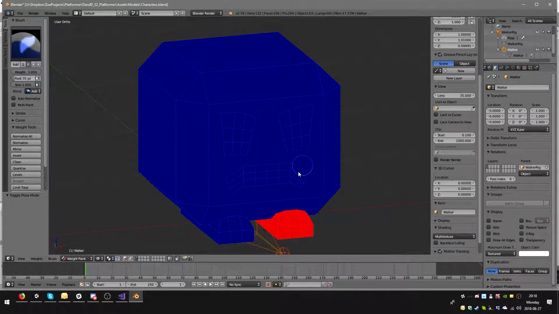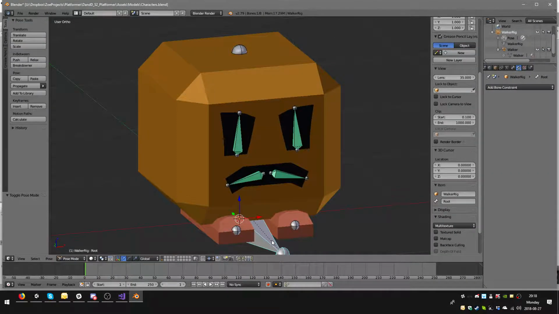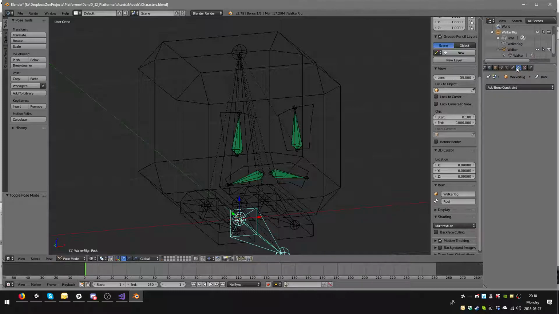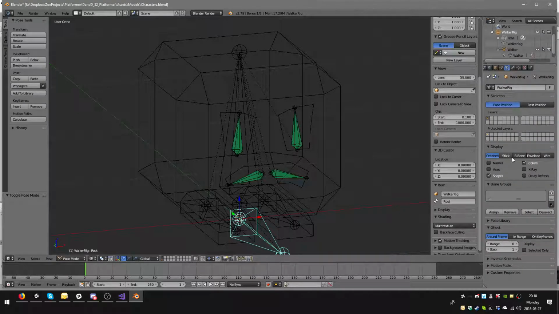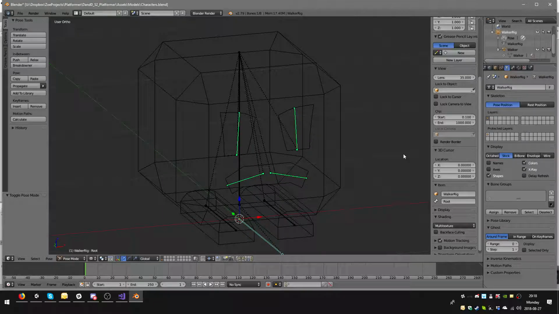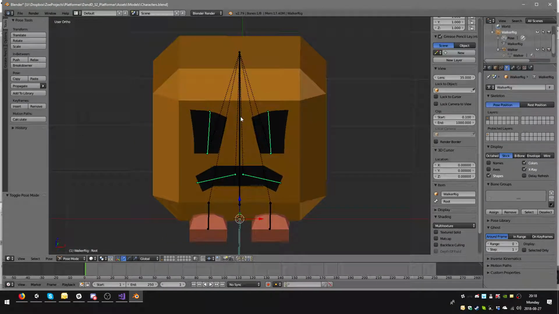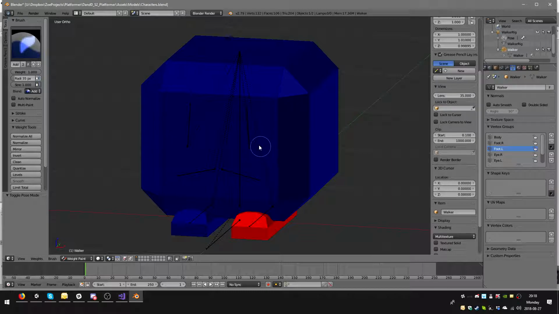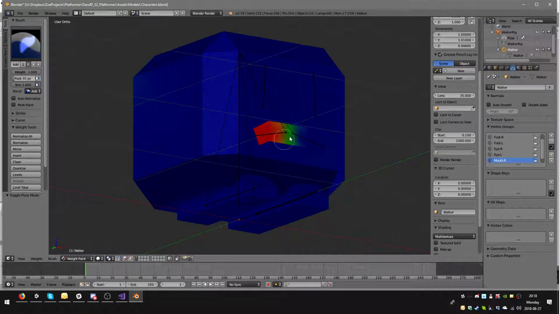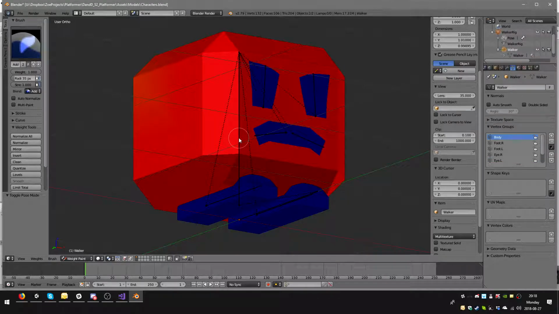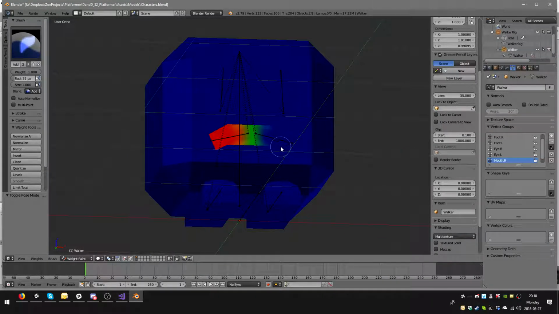Where is the... Okay, so Z here, and I want to see the bones through things. So there should be an X-ray mode. There we go. And I'm going to put it on stick or B-bone. Yeah, stick is better, so I can clearly see. All right, fine. Now I can finally see the bones through, right? And let's go back to this. Now this controls the eyes. I have no idea if this has actually changed anything, but I think it hasn't. So let's see here.